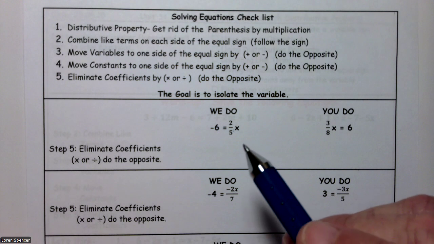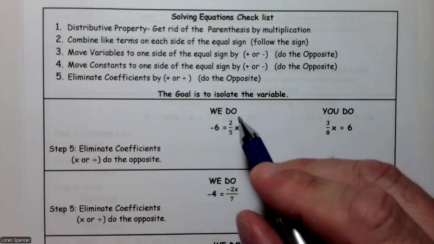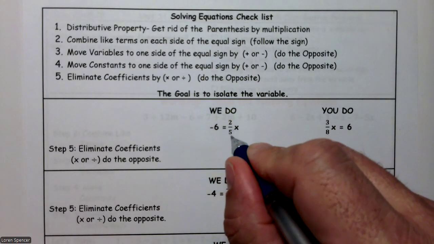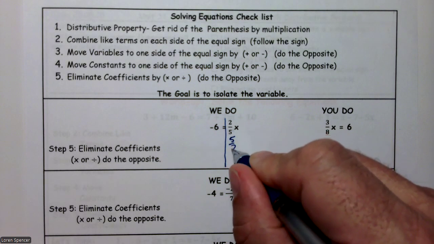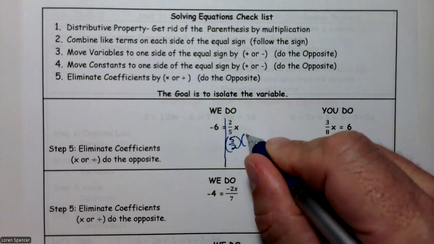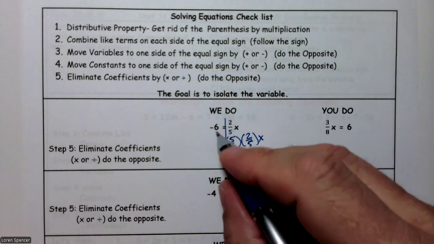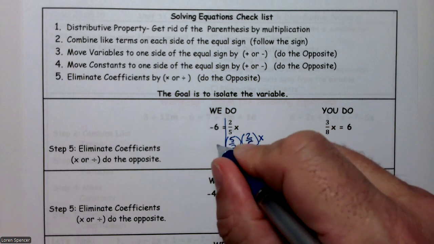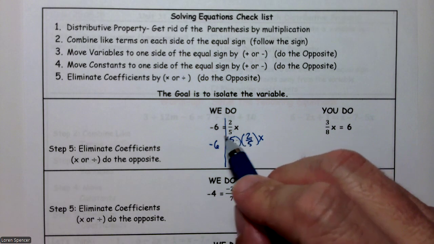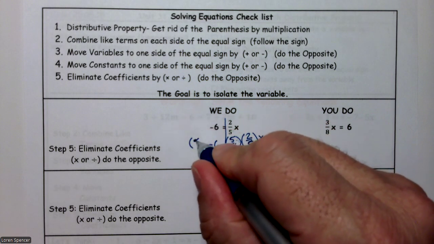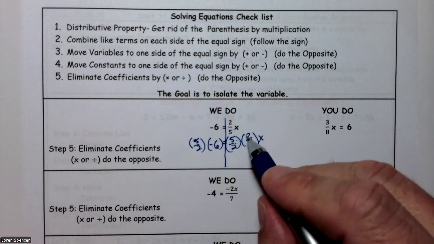But we're working with fractions, and we just learned dividing fractions: easy as pie, flip the second and multiply. So I'm going to divide this in half. I'm going to flip it. I'm putting it in parentheses. Then I have to do it on the other side. And I have -6. And since this is what I added on this side, I have to add it on this side. You're like, well, that looks really ugly, Mr. Spencer. And I'm going to keep everything in parentheses.